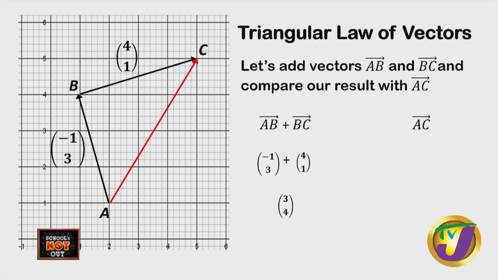Now let's do that addition. So when we added John's movements, we are getting a vector of, sorry, 3, 4. All right, so -1 plus 4, and the addition is pretty simple. We're adding the corresponding components. So -1 is added to 4, and we end up with 3. And of course, 3 is added to 1, and we end up with 4.